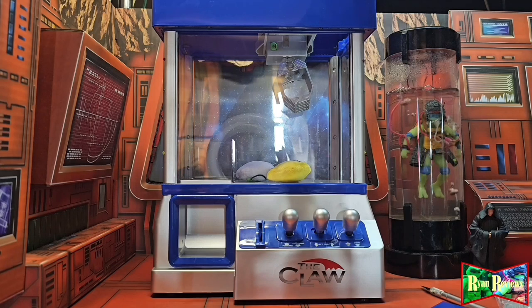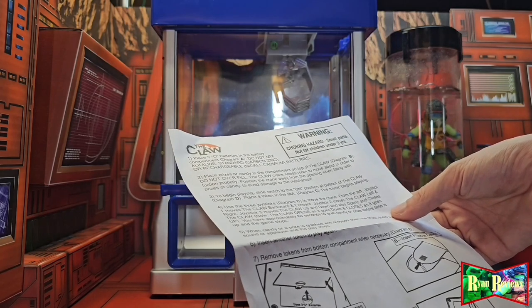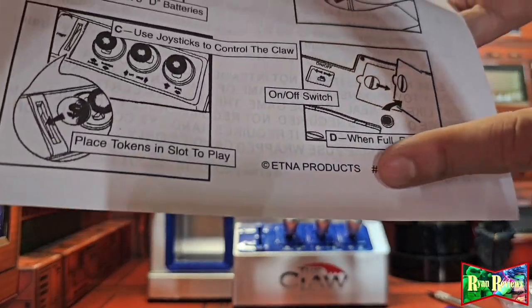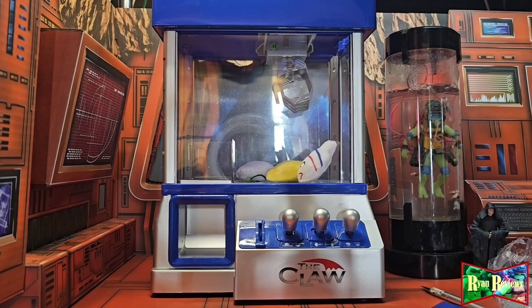Check the instructions again. Therefore, there's a certain degree of skill required. Yeah, right. Yeah, there's nothing on here that's saying anything about that. Okay, so the music begins playing. Yeah, you got to deal with the music. And there's a logo, finally. So it is ETNA products. So, yeah, that's whatever, right?